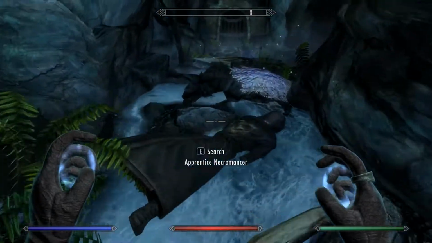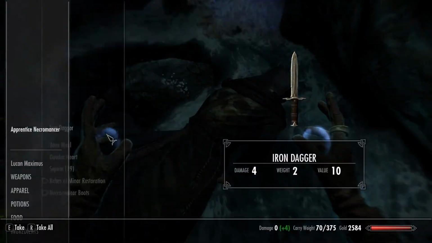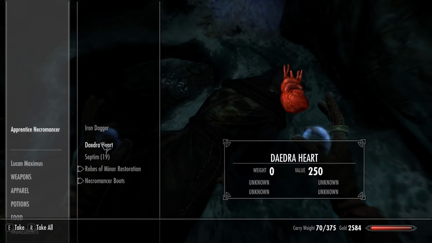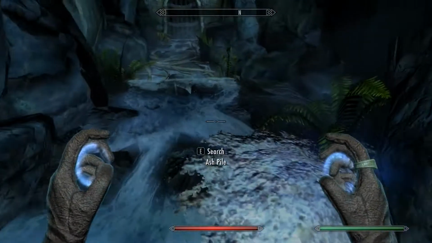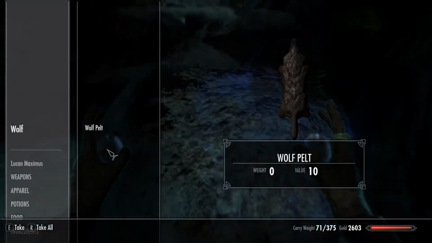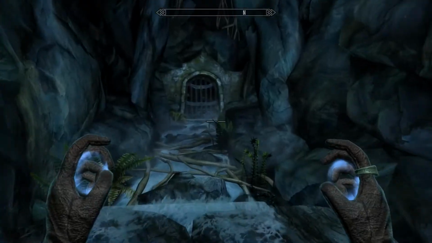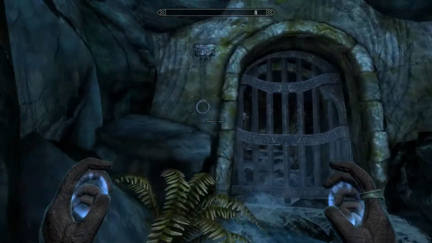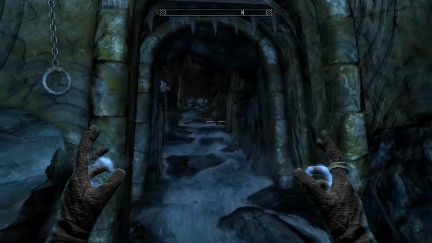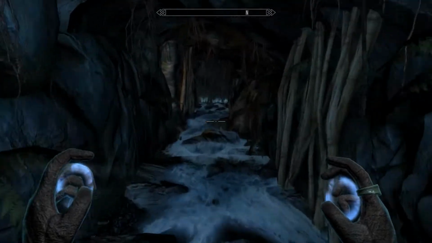He was trying to... Okay, it looks like we're up against loads of necromancers. Okay. Right, let's see what we got here. Bone meal. A Daedra heart. Very nice. I'll take that. A Rose of Minor Restoration. May as well take those two. He won't be needing them. What does this wolf have? Wolf pelt. I can sell that to the smith. All right, so it looks like we are going to be dealing with necromancers, guys. That's pretty cool. Right, there's more wolves up here, I can hear.